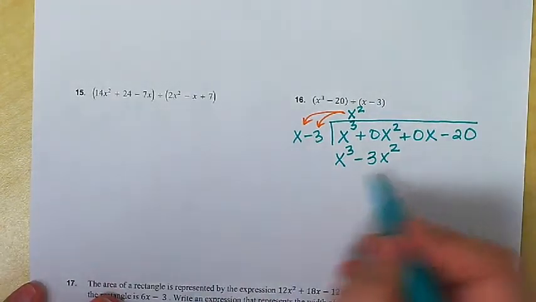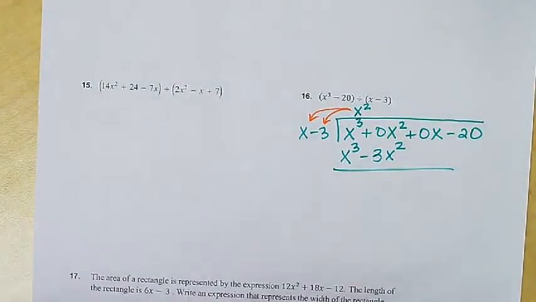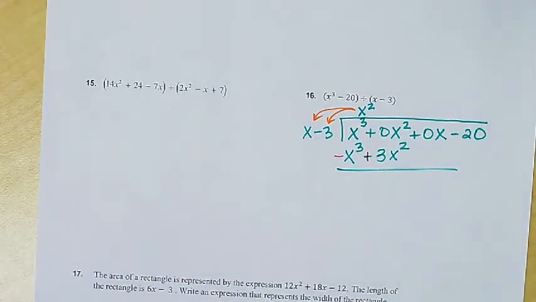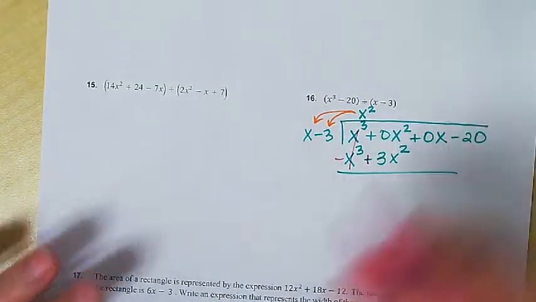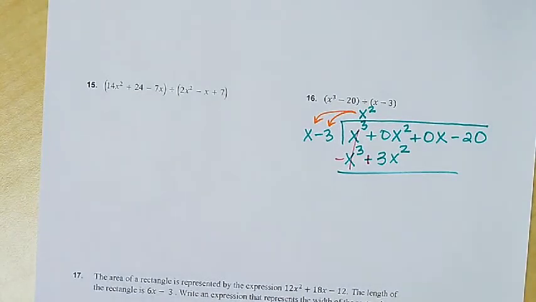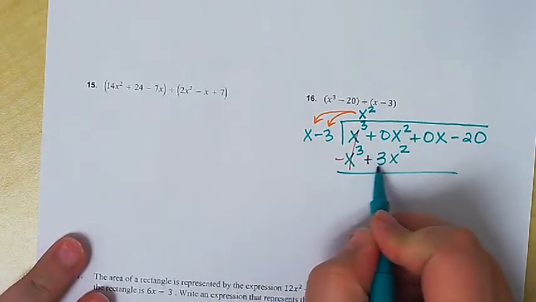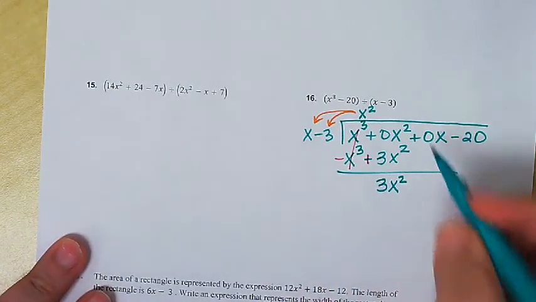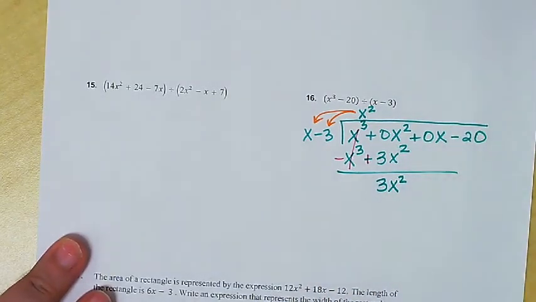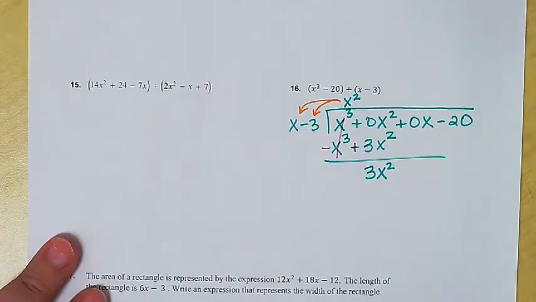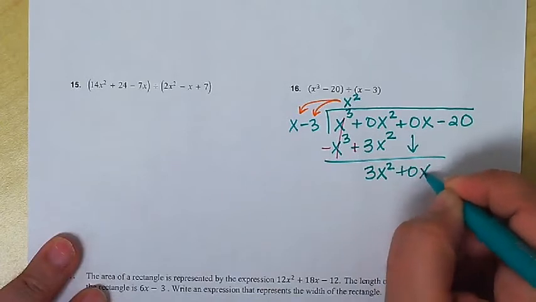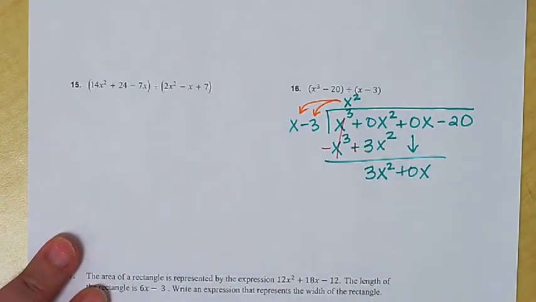So there you go. I drop my line. Make sure you change your signs before you proceed, because that subtraction is going to change those signs. These guys are just going to zero out. That's important. That should happen. And then 0 and a 3 is still a 3. So I still have 3x to the second. 0 plus 3 is 3. Okay, so that just basically comes straight down. I bring down the next term, and I see if I can play my game all over again.